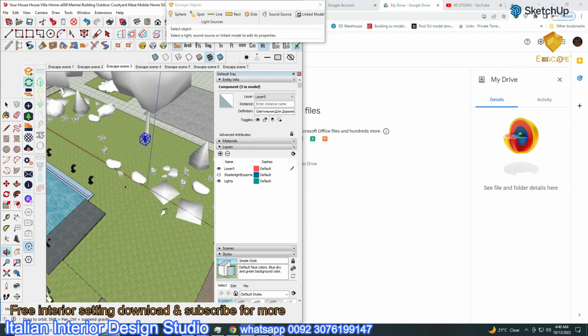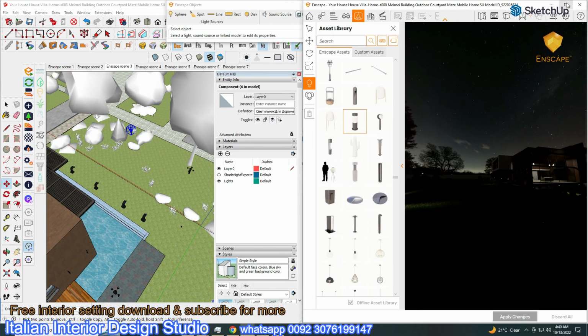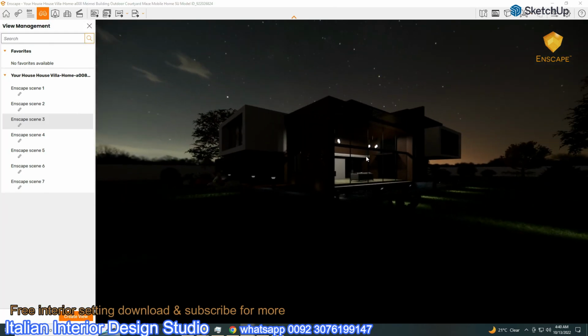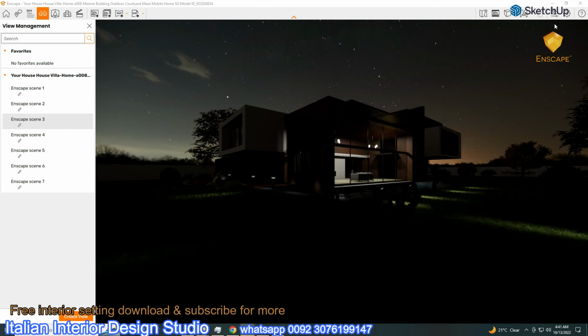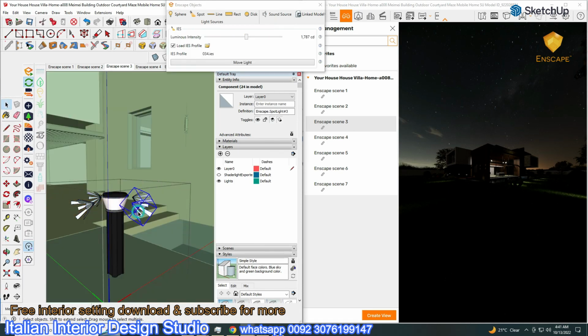And some wall lamps, you can use some wall lamps, and swimming pool lights. So I import this model from my data, just for reference for making this video.